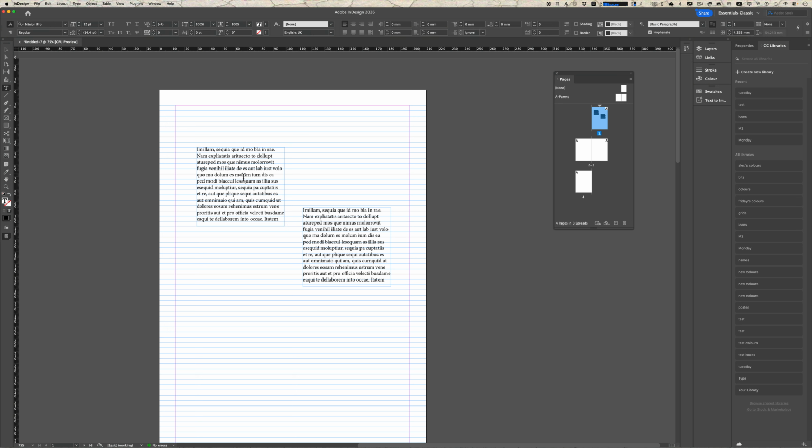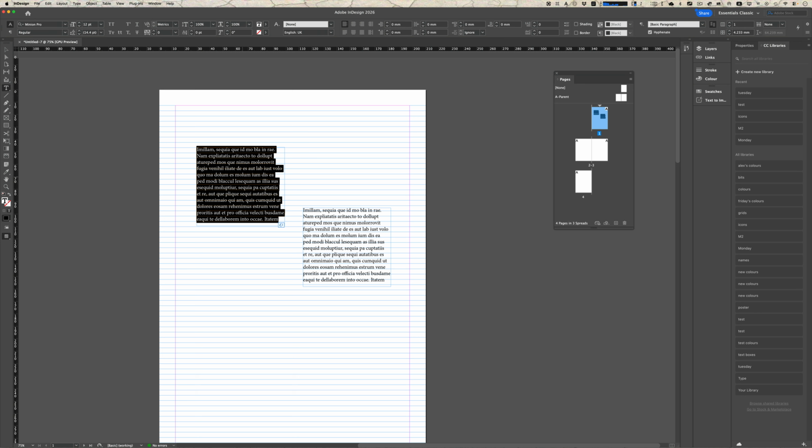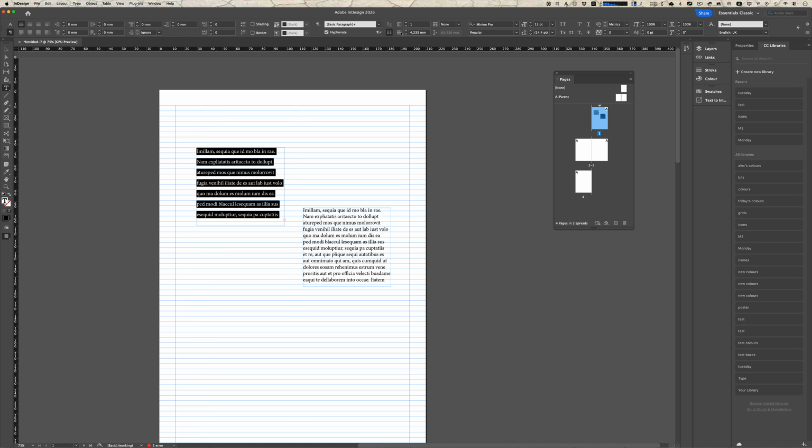And I'll double click into this first text box, Command or Control A. And what I want to do is I want to tell InDesign to snap the paragraphs, all the lines, to the baseline. And I'm on the Character panel here, the little A, and on the far right, I've got a big screen here. This is where my baseline grid snap is. And if I click on the 2 columns that are aligned together, they will now snap. If you've got a smaller monitor, you won't see everything that I've got here. So go to the Paragraph area here, click on the Paragraph button, and you've got it here in the middle as well.